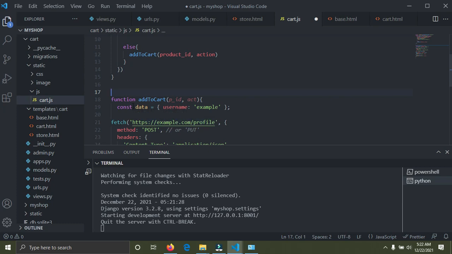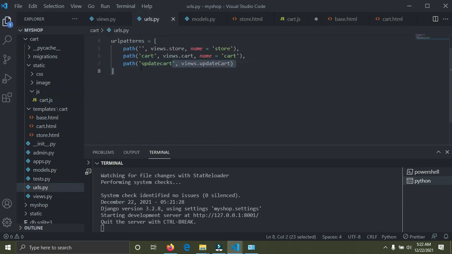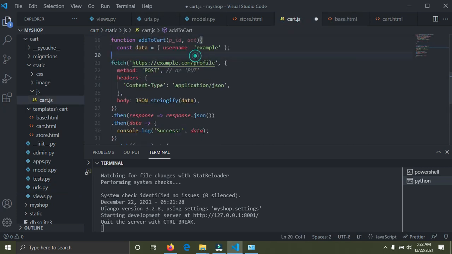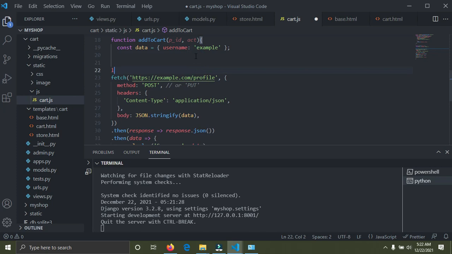Okay, so now we're going to simply create a URL we want to send this data to. We want to send this data to this particular URL of updateCards. Understand? So now let's create this. So I'm going to simply say let url be equal to updateCards.